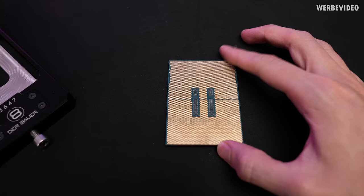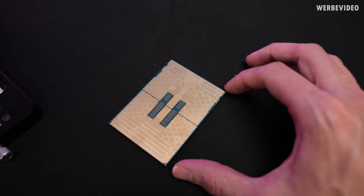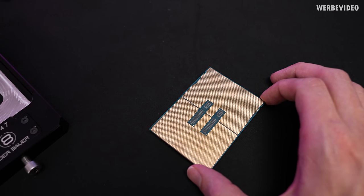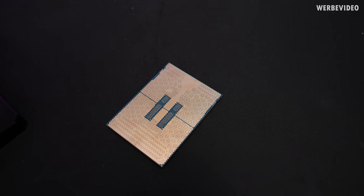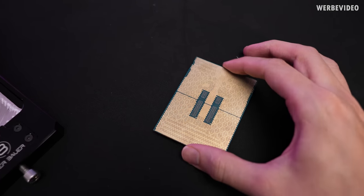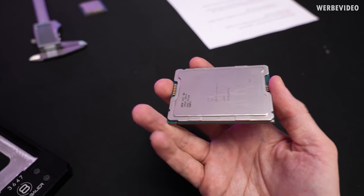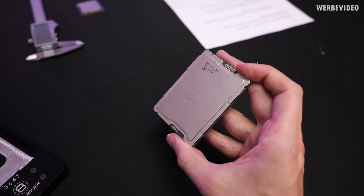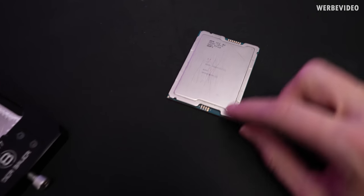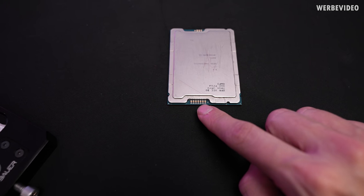Looking at the backside of the CPU, we can already see some interesting patterns. I think that's the same as what we've already seen on all the Lake S CPUs, like the 12900K. And I'm pretty sure this is also related to PCIe 5.0 or DDR5, because this CPU should also feature both of them. And apart from that, it's just a huge amount of pins. And the IHS is also massive. It just covers the entire PCB, basically. Only two small areas with some caps down there and up here are not covered by the IHS.